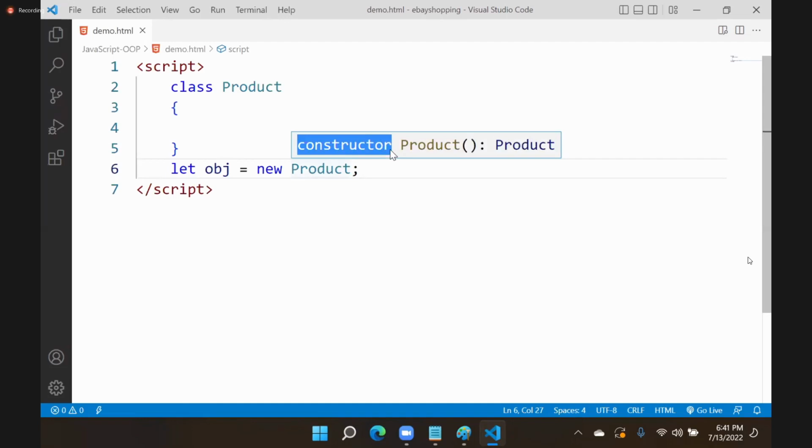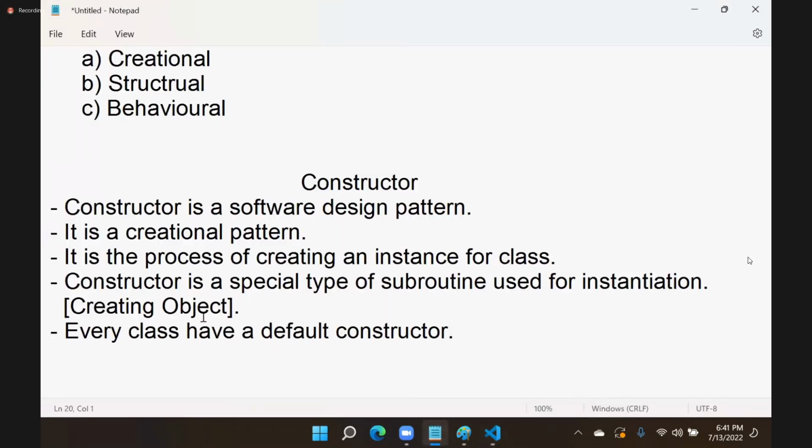Even if you don't write a constructor, by default a constructor will be there that is responsible for creating objects, right? So every class has a default constructor.